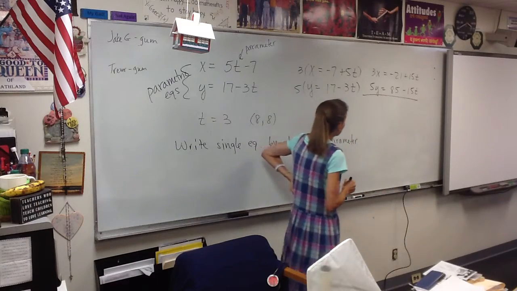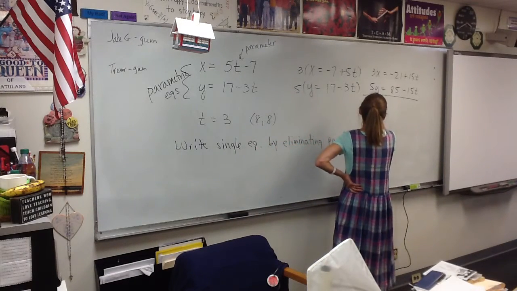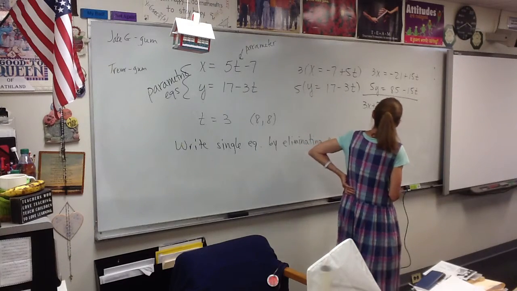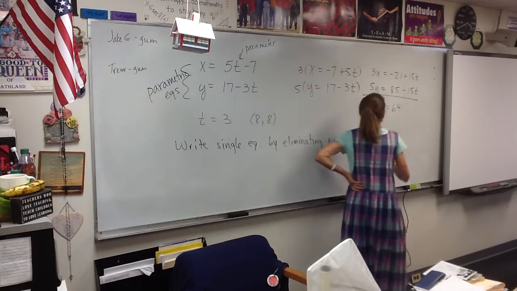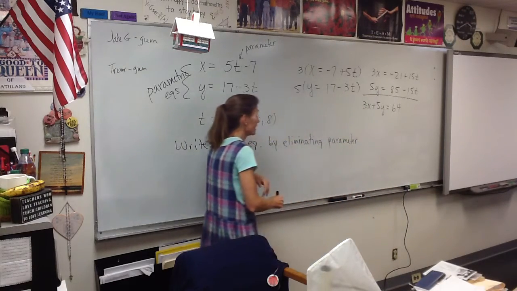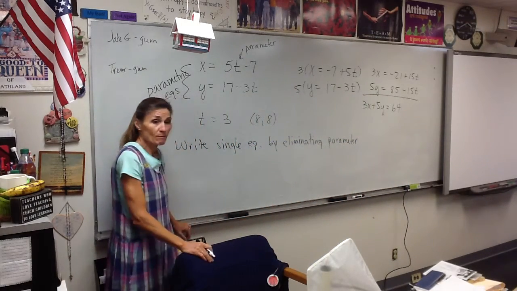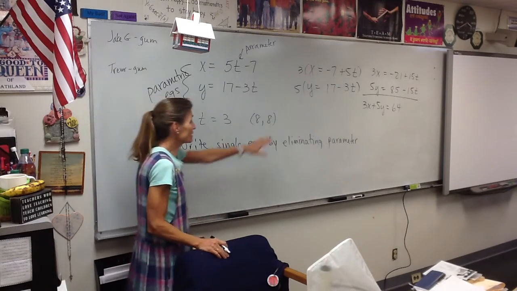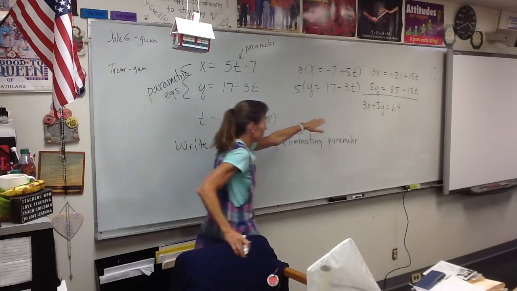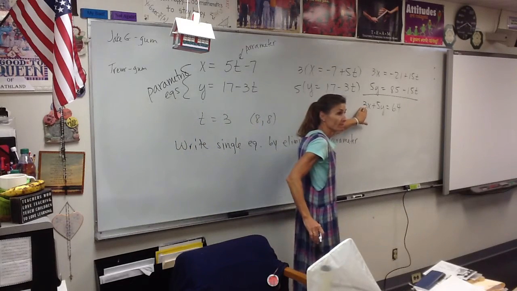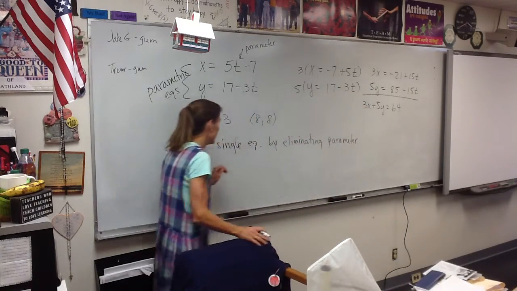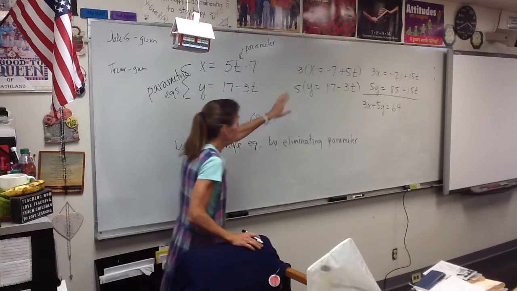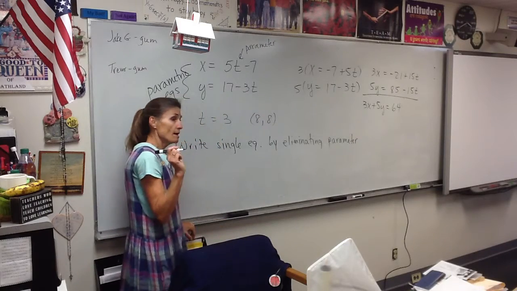Now we're going to add them together, so he has 3x plus 5y over here equal to 64. It's pretty slick. Yeah, that's not a bad idea at all. Did everybody follow that? Notice we have a single equation left, right? And is there any parameter in it? Is the parameter there anymore? Nope, he eliminated that by adding those together.